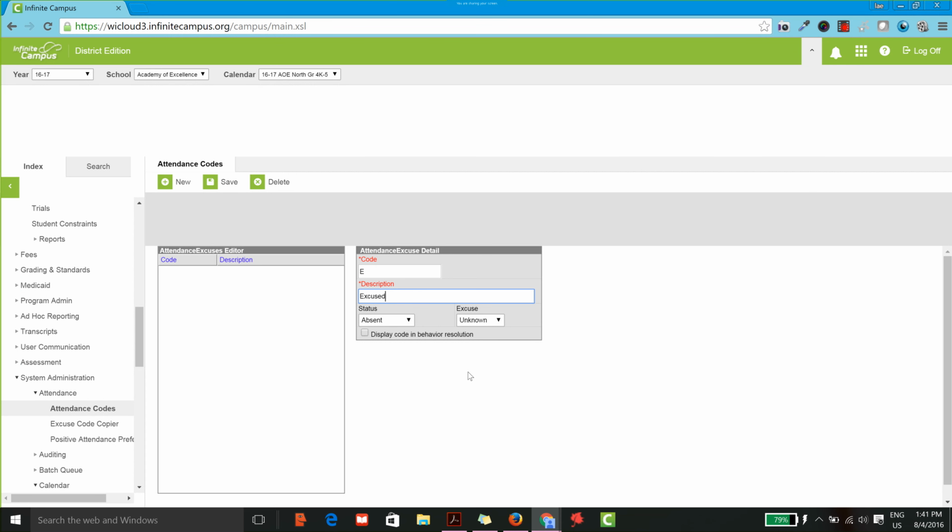Then we have an excuse code. Unknown is usually what the teachers enter. Exempt is used for a school activity.